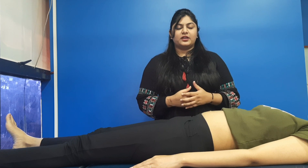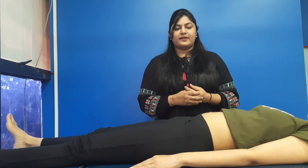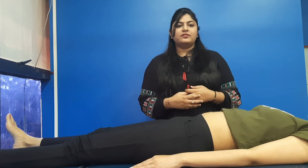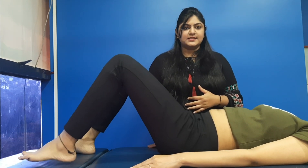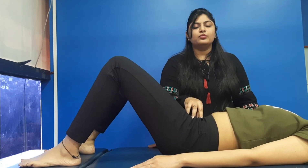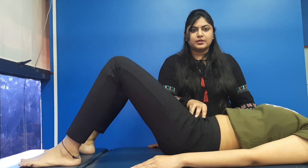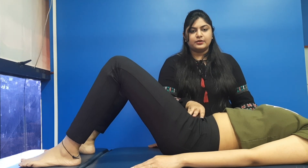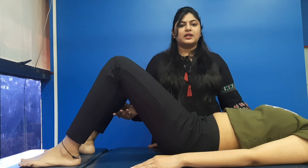The last exercise for Phase 1 is the pelvic floor exercise. Imagine that you need to urinate but cannot do it. You have to control and squeeze as if holding your urine, then release. You can be lying down in crook position with bent knees, or sitting. Control your urine, release — do this 10 to 15 times a day, with or without breaks.